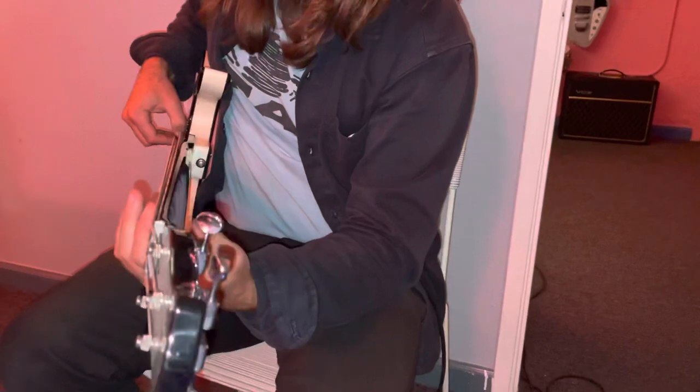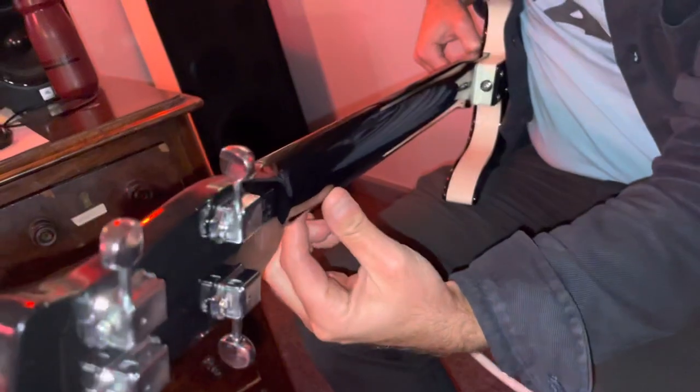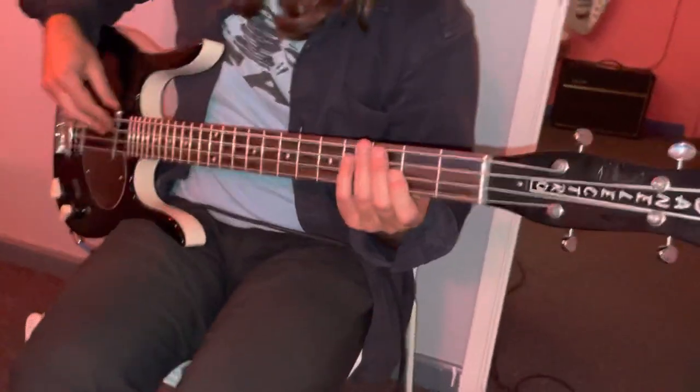Notice my thumb position is low on the back of the neck, so that way I can stretch my fingers, okay? So it's low, meaning if this was divided in half, and this is the upper half, and this is the bottom half, my thumb is really low, and I have a lot of spacing here, so that way I can stretch. Okay? So here we go.